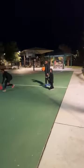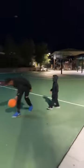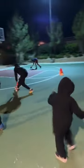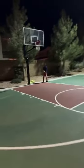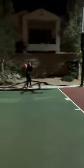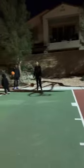Come here, King. Where your basketball dribble? Stationary, up high, up to the shoulder. Pound it, dribble, up high. Stationary, pound it, right hand. Pound it up high, up to the shoulder.